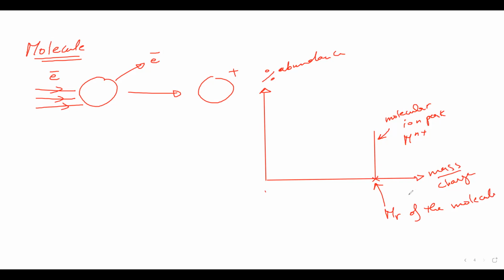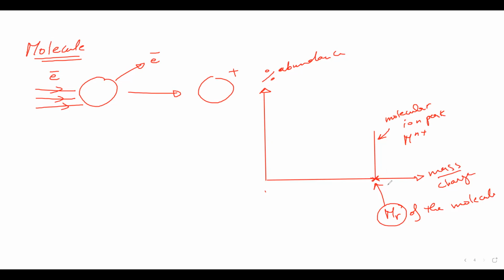The last peak in the mass spectrum of a molecule, we call it the molecular ion peak, and it will give us the molar mass of the molecule. If you remember when we were talking about the empirical formula and the molecular formula, they usually give us in the problem the Mr of the molecule. They get it from here. They get it from the mass spectrum of the molecule.